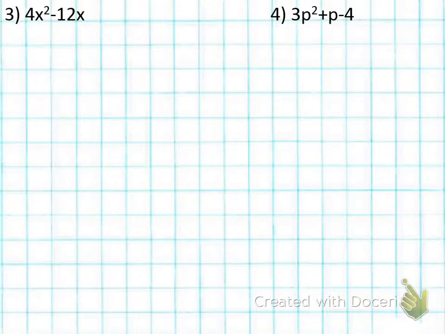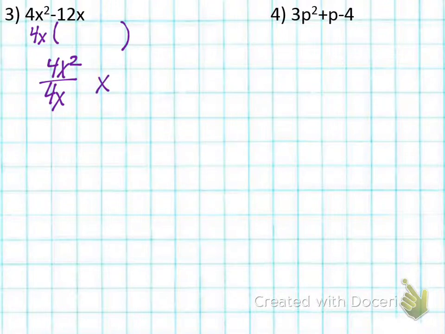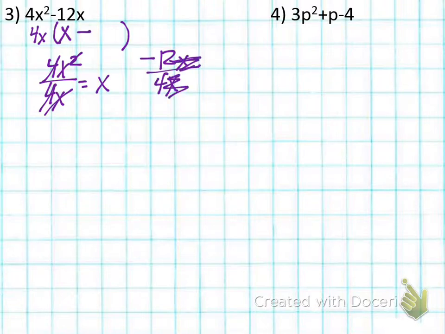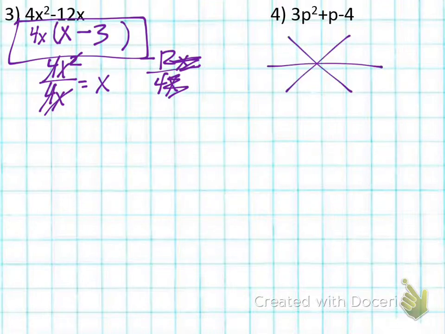Okay, moving on, number 3 and 4. Number 3, the GCF here is going to be 4x. Not just 4, both terms also have an x, so I can factor that out. When I divide, I have 4x squared divided by 4x, which just gives me x because the 4's cancel out, and then one of these x's on top will cancel with the one on bottom. So I get x. Then my second term, I have negative 12x divided by 4x. That's going to give me negative 3 because the x's cancel out. So that's my answer there. I can't do an X box with x minus 3, right? I don't have a squared term, so I'm just done. I can't factor that any further. Number 4.